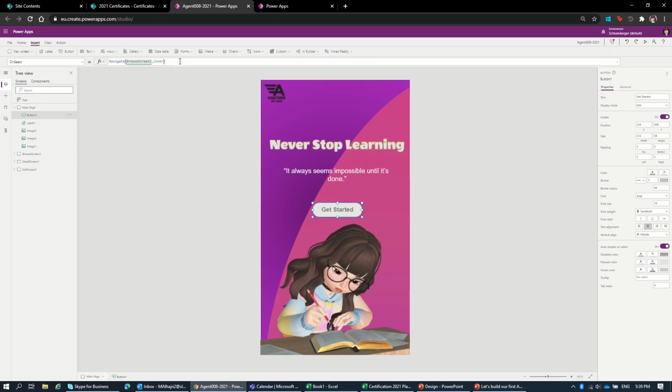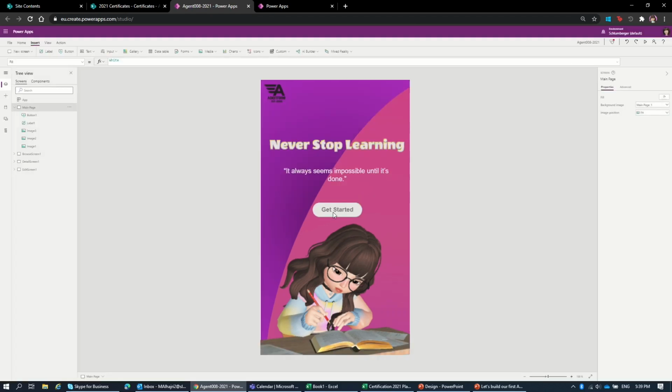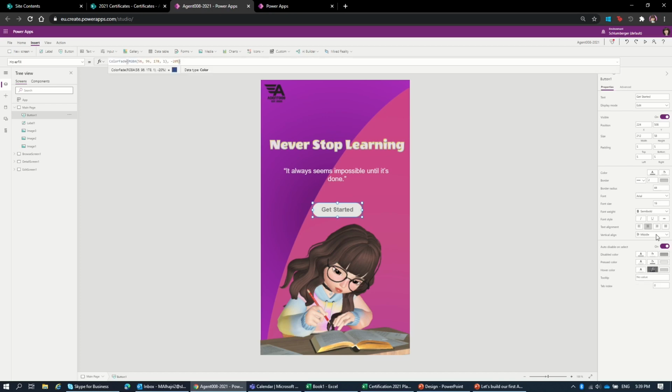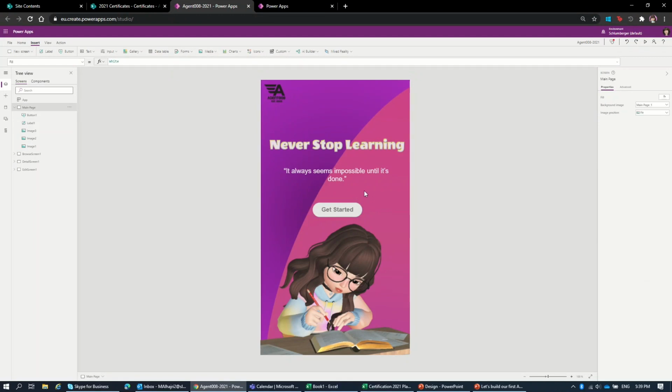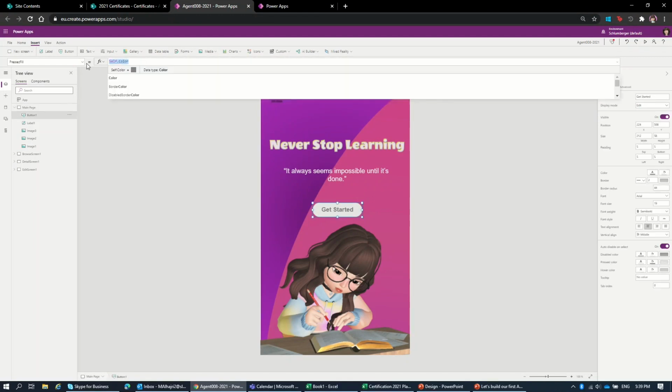And here we go. Let's test it together. So never stop learning. But see, I don't want to see this blue color before we test it. How can I remove this blue? From here you need to go there, make sure that you are selecting the color that you want to have it here. And I don't want to use the self color.